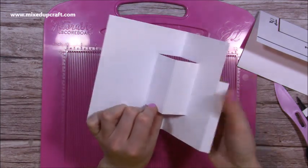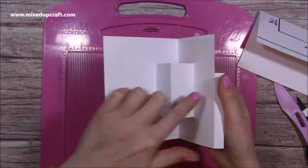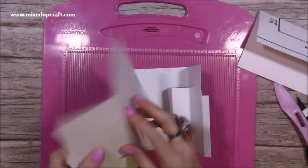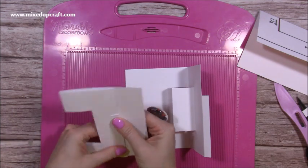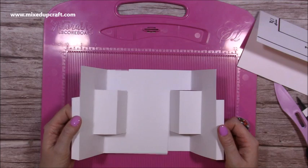Okay, so I've just popped it out, so you've got a mountain. You should have a valley, valley, valley, mountain, valley. And again, you'll have two of those, so I'm going to flip that one so it's that way. Just flip that over and it's going to be like that. And you're going to basically stick one over the top.